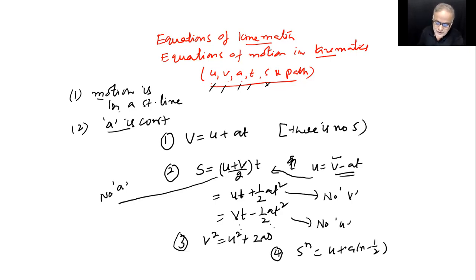Did you understand this one? How I got VT minus half AT square. Generally, people ignore it. But what I was trying to tell you was, whenever you look at a problem, you need to know which equation you should bring in. Once you are okay with the physics of it, automatically you can bring a formula. But in the beginning, you might go a little logical: in this problem, I don't have S, so can I use V equals U plus AT? Some kind of guesswork will be okay in the beginning. That's what my commentary is about.